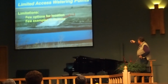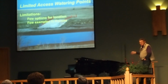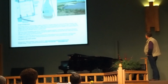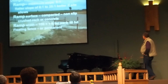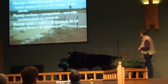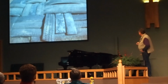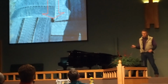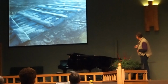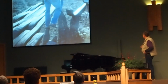This is an example of one that is on the north side of US 54 out by Eureka. Now that pond is empty. It now is empty. I mean, there's nothing in it. But let me just talk to you about it. You like as uniform a slope as you can. And there I talk about the width of it. We originally started working on weaving our tires for them, but they got concerned about that hole in there that cattle might get a foot in, and so they wanted us to do a different process on one, so we put one in like this, and then we put a matching one in that is these tires with circles, and I'll show you that.